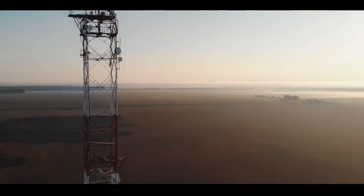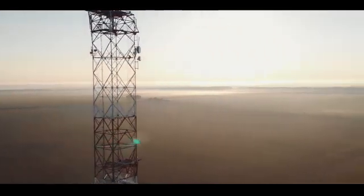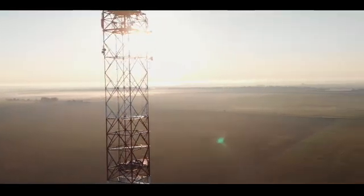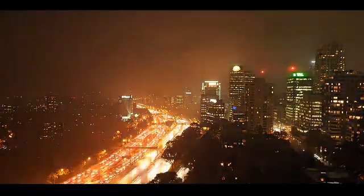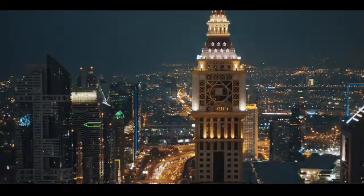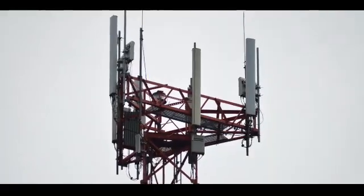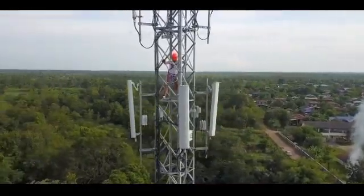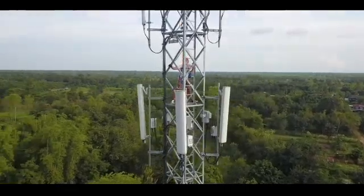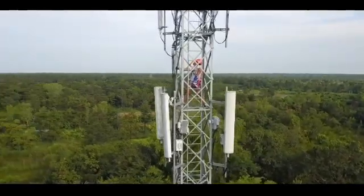Apart from this, the intensity of red lights installed on towers depends on the height of the towers. On tall buildings whose height is more than 45 meters, red lights are installed in a specific way. These lights also serve to show the way to low-flying vehicles. These lights on buildings or towers higher than 45 meters are called aircraft warning lights.